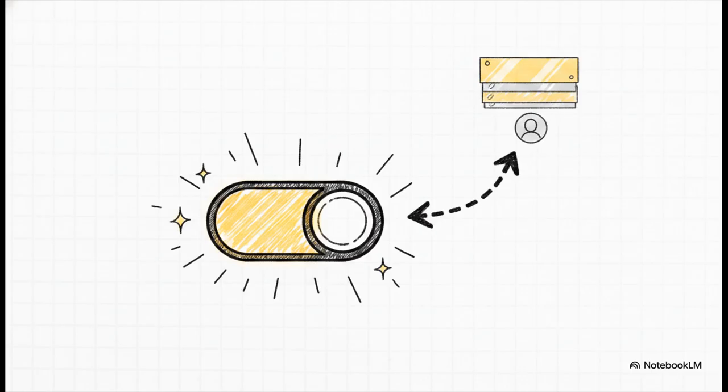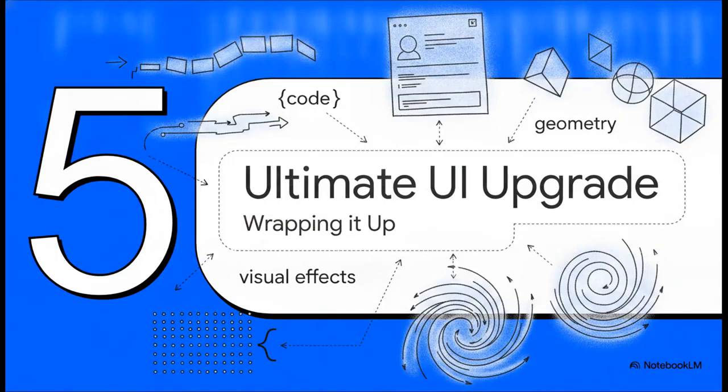This is a massive win. If you want your app to look like it was designed by a huge, heavily funded UI team, but you actually just clicked a single checkbox, this is it. It completely levels the playing field for high-end UI design. Finally, Section 5, the ultimate UI upgrade, wrapping it up.